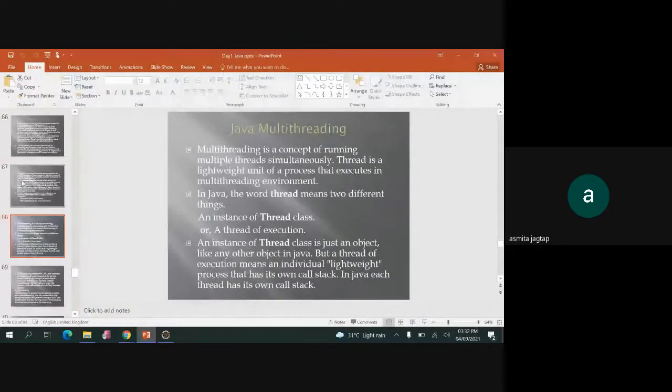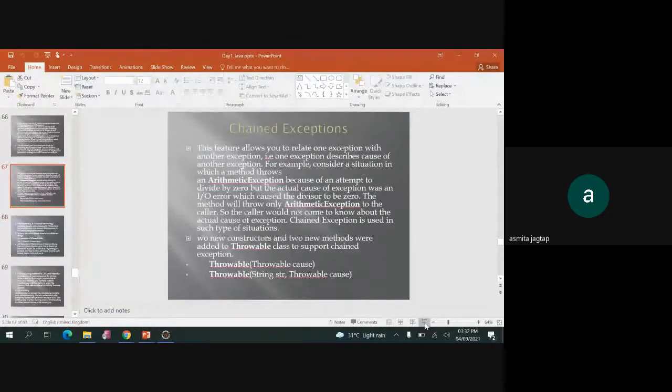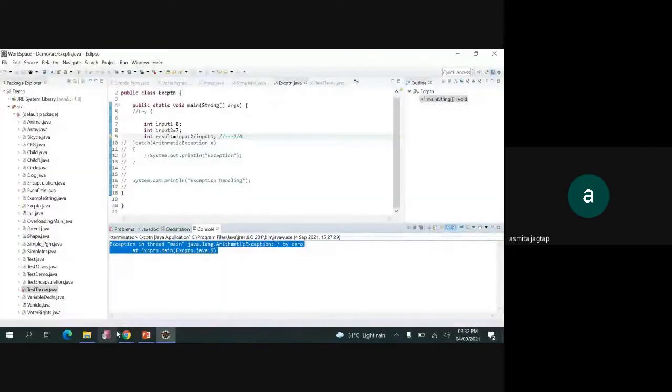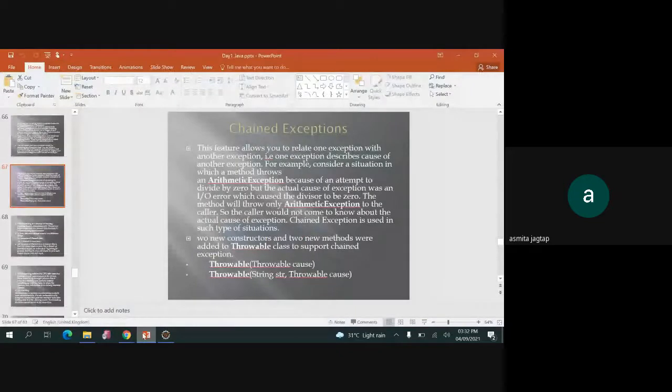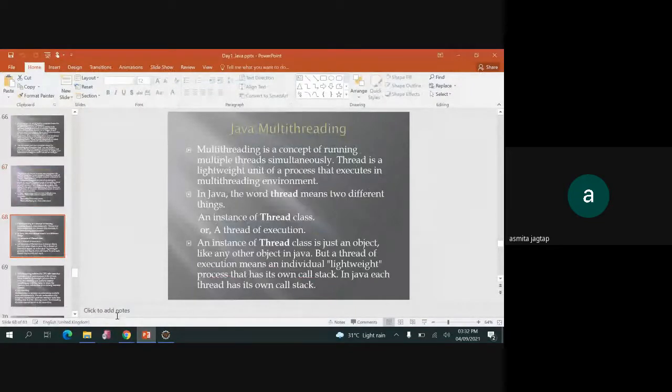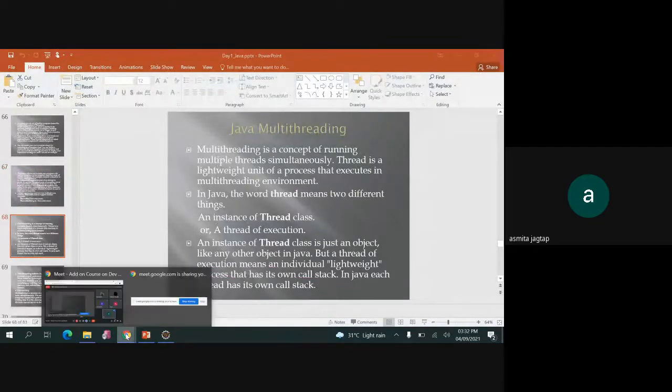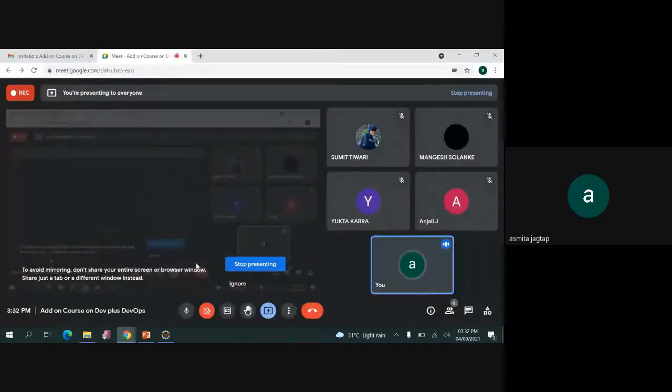So we'll stop here. I hope this Java exception topic is clear to all of you. The next is multi-threading. We'll take a 10 minute break and come back at 3:45, and we'll do multi-threading and then the collection framework, which are critical topics.